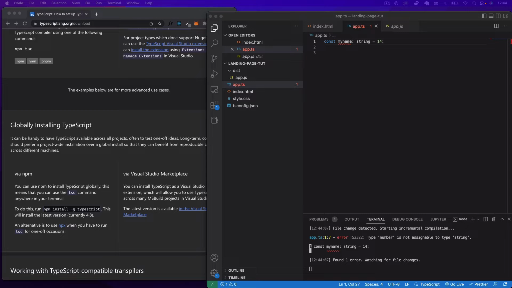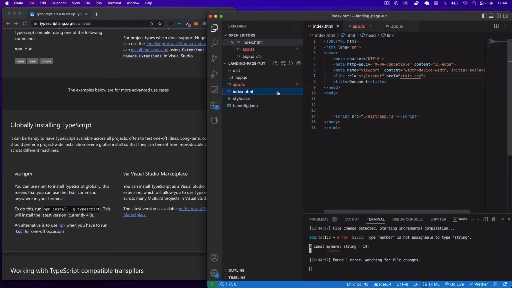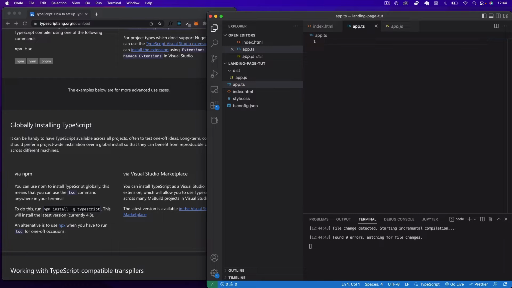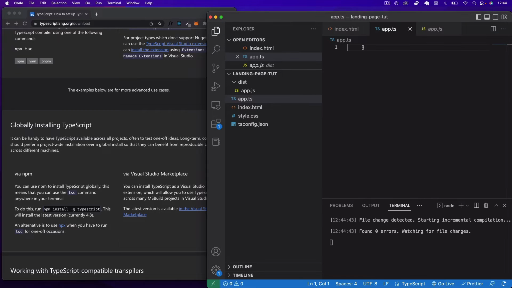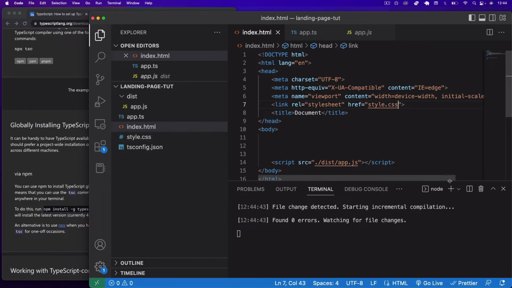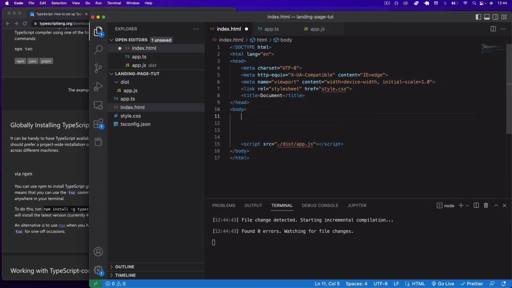And yeah, okay. So the first thing we want to do, let's just delete this code here. The first thing we're going to do is create a section tag. I'm going to make this a bit bigger as well so you can see what we're doing. So let's just minimize, just come out a little bit. So it's in the body, we'll say section.